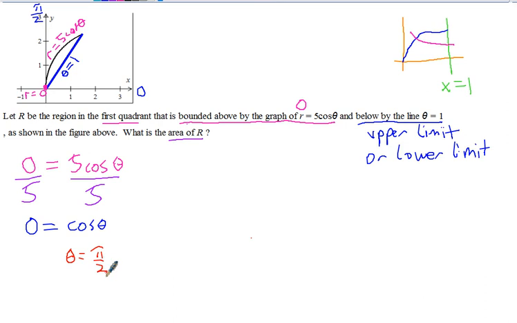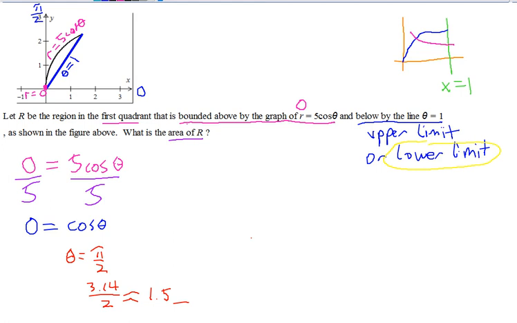So since that's where they intersect there, theta equals 1 is stopping the graph right there. Well, what's bigger, 1 or pi over 2? Well, pi over 2 is approximately 3.14 divided by 2. So you can see that would be 1.5 something, not quite 1.6. So that's larger than 1. So that tells us that in this case, theta equals 1 is going to be a lower limit.